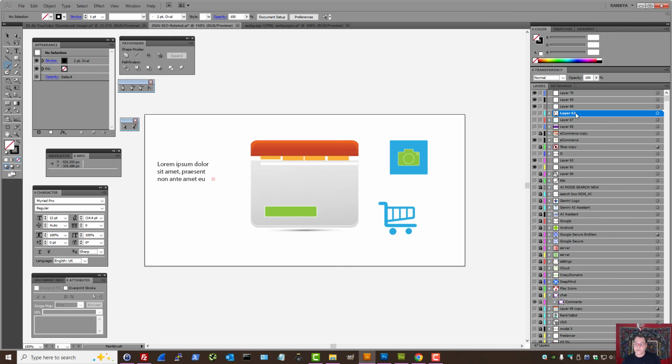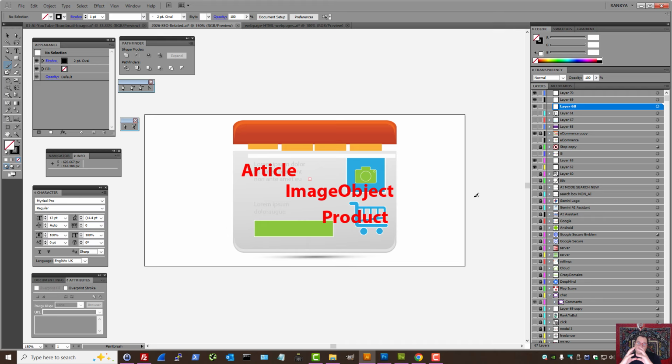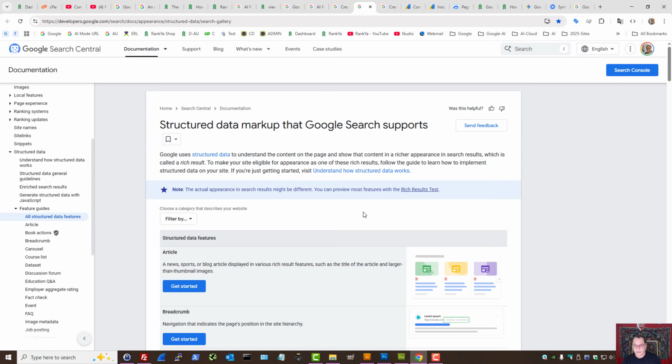I've created an illustration here to demonstrate the point. When we use plugins to generate structured data, although they add the structured data, as far as search engines are concerned, when they analyze the website, they just see that structured data on its own. What you want is to nest structured data. And most plugins cannot do that.